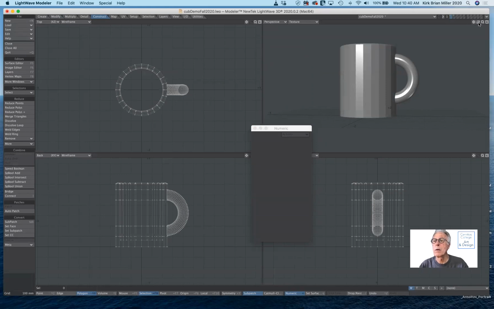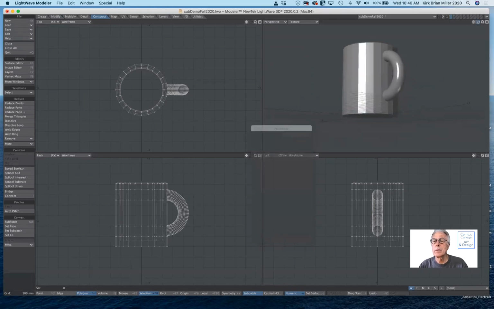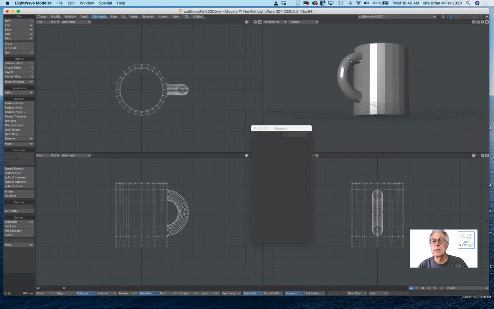But if you recall, one of the final things that I need to do is make sure that, in fact, this is joined together. If I select a couple of polygons here, okay, there we go.